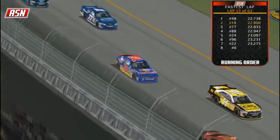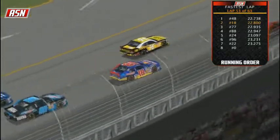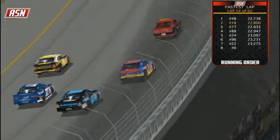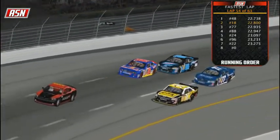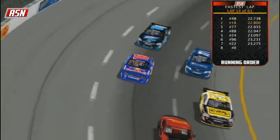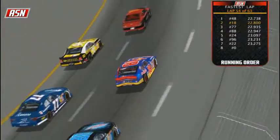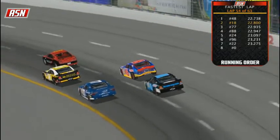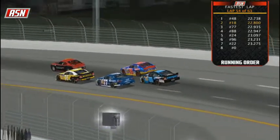I believe Mertz was thinking about it, but the safety car lights are out, so that wouldn't have been a good idea to pit to take lefts. Fastest car according to timing and scoring, 22.8 flat, is Mertz, without Sweet here, but Mertz has a damaged car, so the fastest car is at 22.935 from Alex Gordon. And he's in third, excuse me. And he has the rookie in front of him. I don't think the rookie has had any experience leading the field down to the green flag. So this could get incredible.